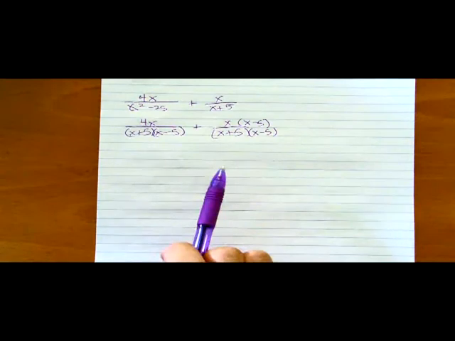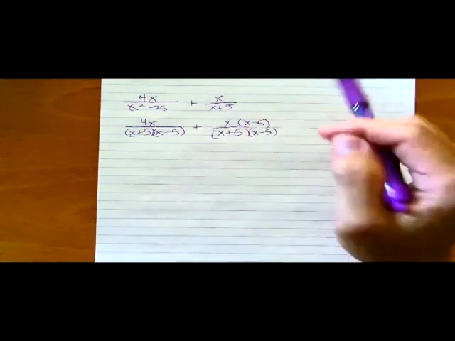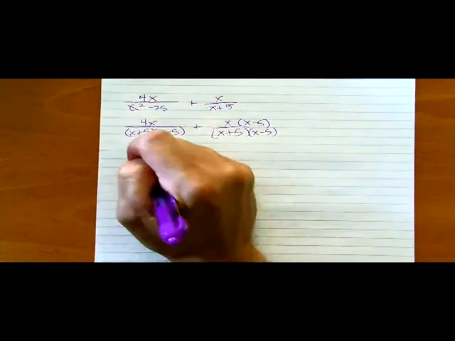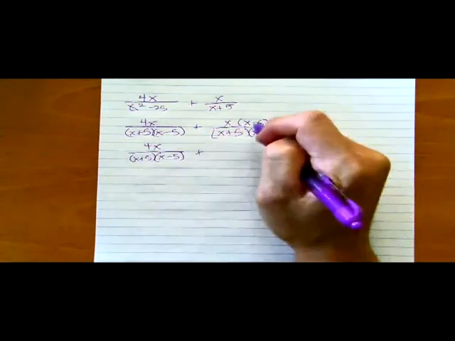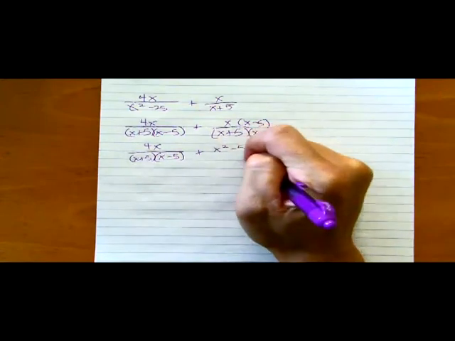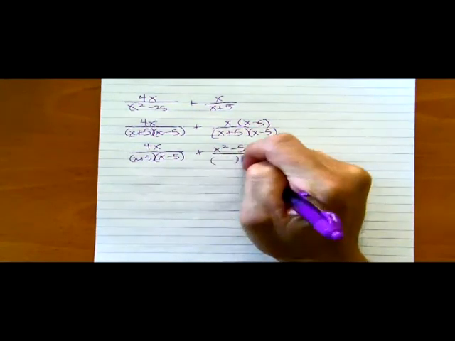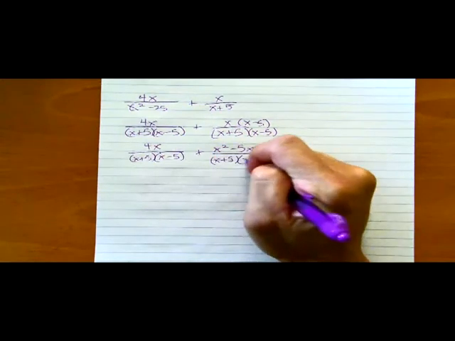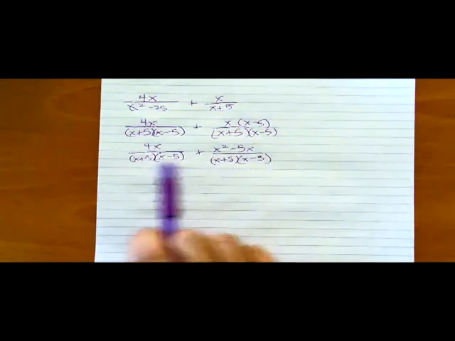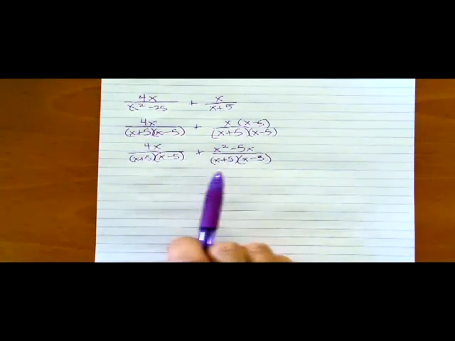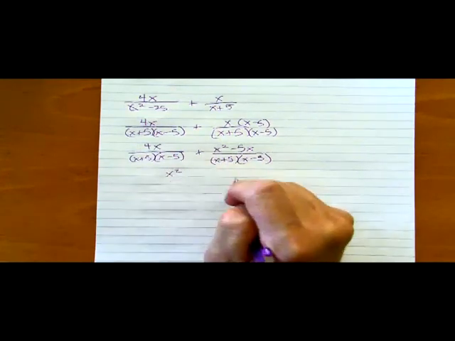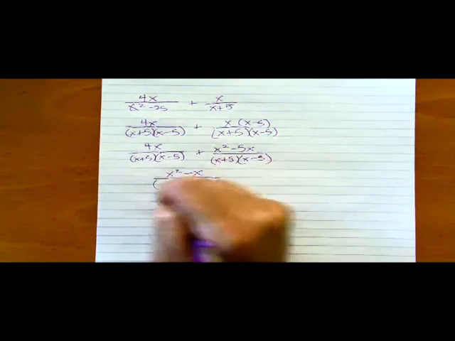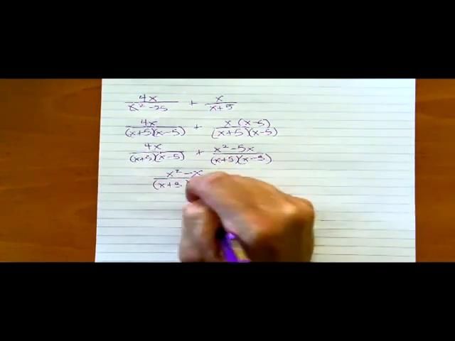See, it's a little different here. We didn't have to multiply each denominator by the other denominator. If we had factored it out, there's an easier way of going through this. That stays the same. We just need to distribute the x. X squared minus 5x. Now that the denominators match, we can combine the terms. If we combine the numerators, that'll give us x squared minus x, and then we have x plus 5 and x minus 5.